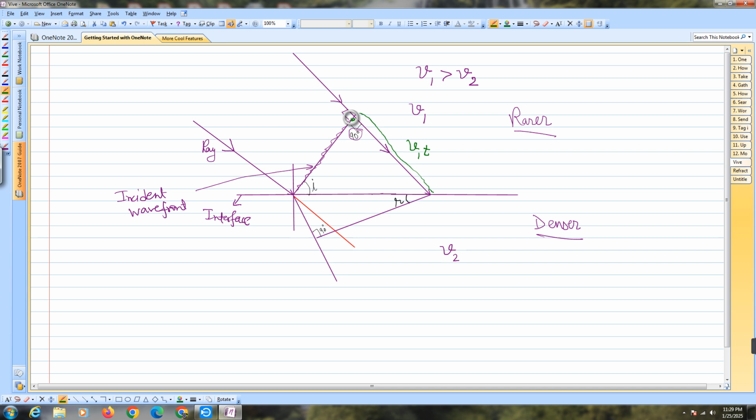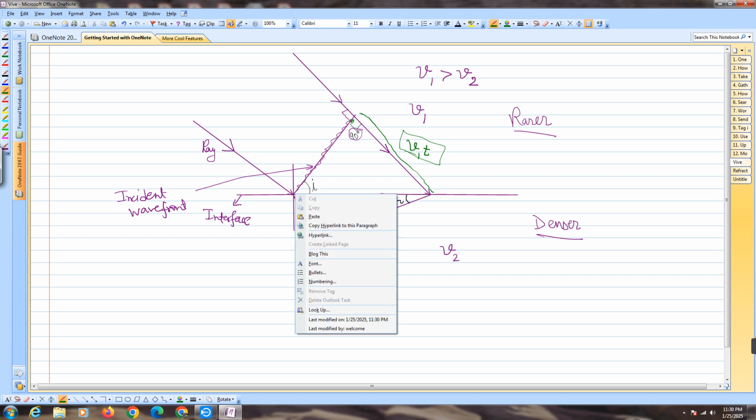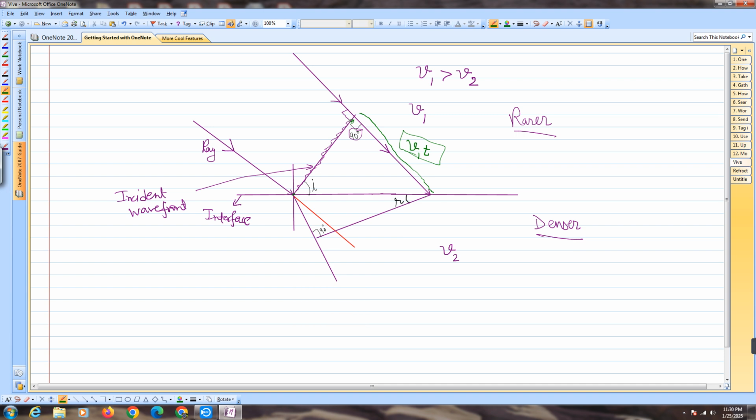For example, I am locating a green point here. This is the green point on the wavefront, and as we know from Huygens theory, each and every point on the wavefront is a fresh source for the next wavefront. So from there to there, the total distance traveled is v1t, correct? And here there is one point on the bottom side of the wavefront. From this point, the disturbance goes into the other medium, which is denser in nature compared to the first medium. The red line shows the path of ray number 1.